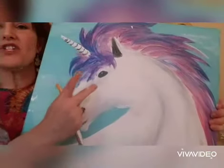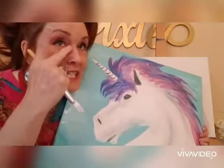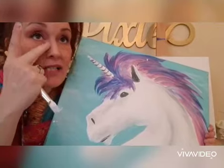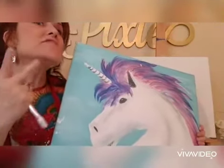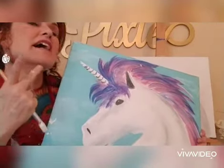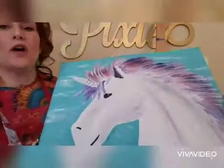Oh, there's a shadow between the eye and the nose. You know what that is? It's this dent right here. I have a dent right there, and it makes a shadow between my eye and my nose. And along my jaw is also darker. See that? So I go, oh, okay.